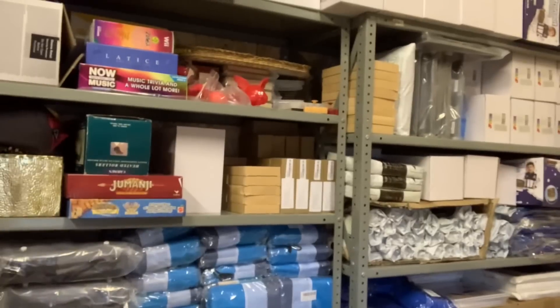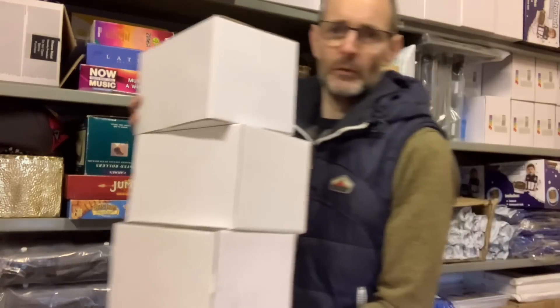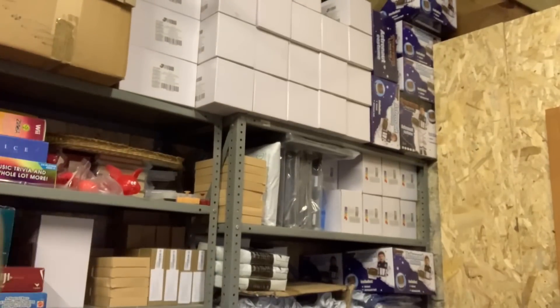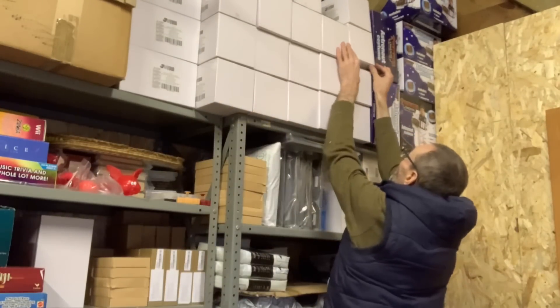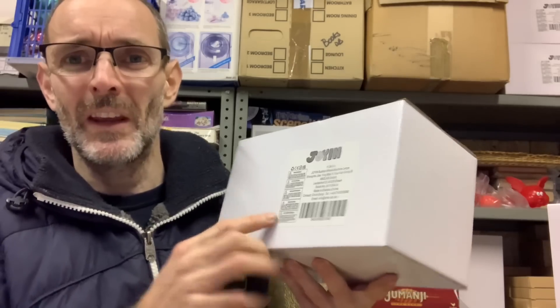I'll go and grab what's left over here — one, two, three — and we have quite a lot up here as well. One of the beauties of these: there's not a great deal of margin, we're still doing them at £10 all in, but they go as a small parcel and all I have to do is stick a label on it and put it in a mail sack. There's virtually zero work — put a label on and it heads out the door.